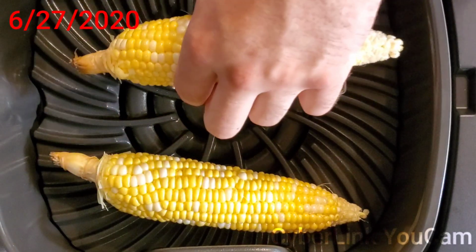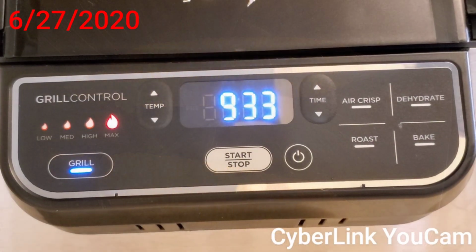Listen to me and listen to me good. Ninja recommends grilling corn on the cob for about 10 minutes and flipping the corn halfway through.